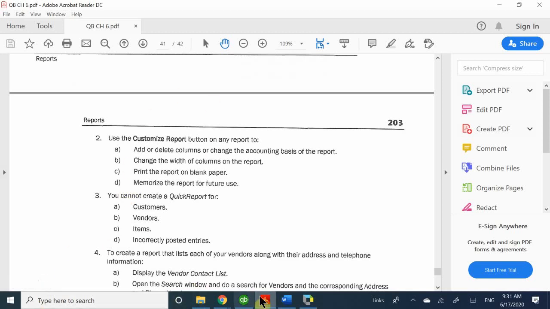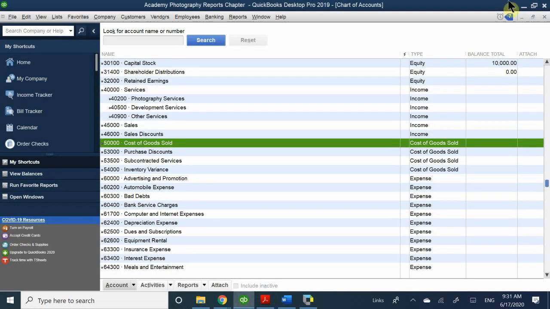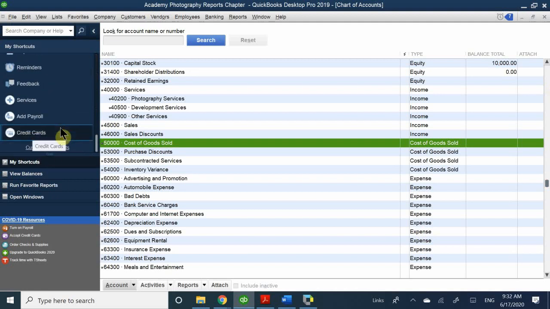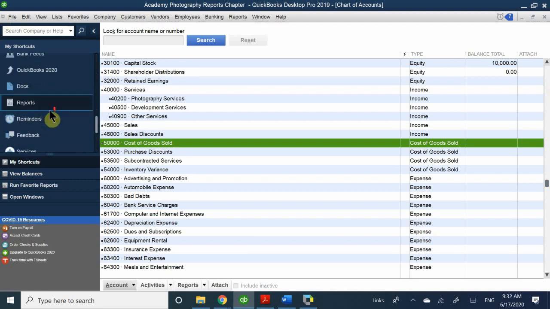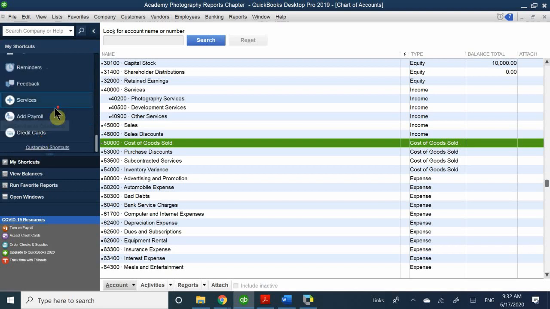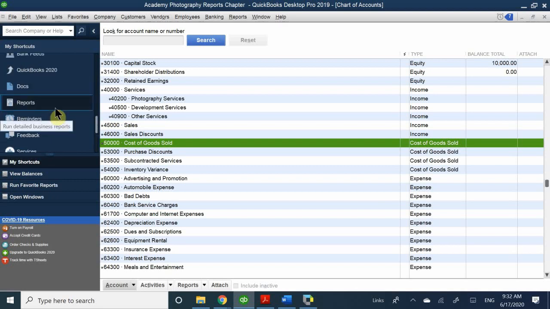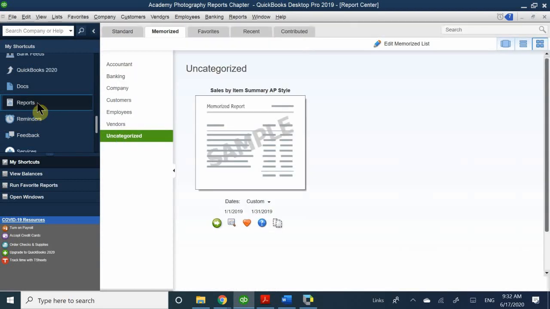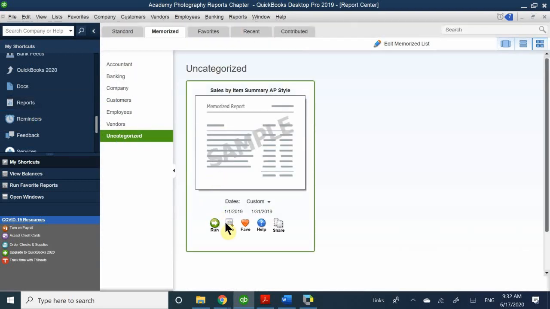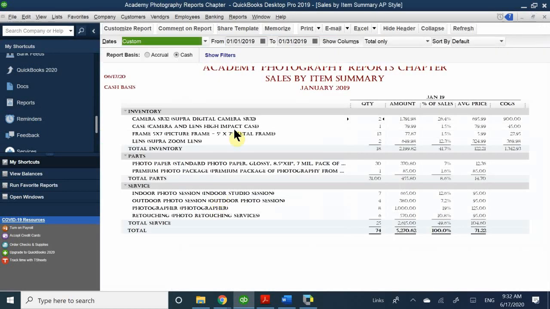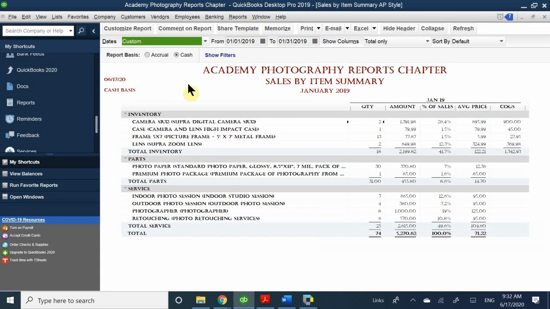So let's look at our window again. So where are my reports? Okay, so for example, if I were to select a random report, what do you see at the top of this? You see customize reports and you see memorized reports.